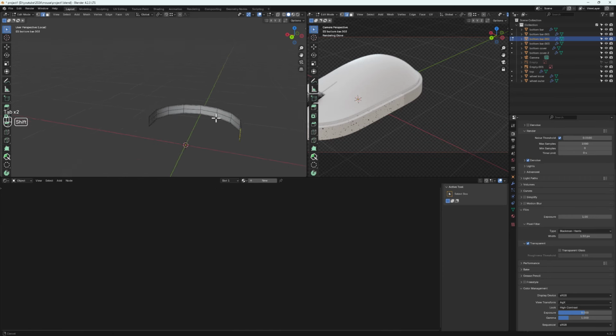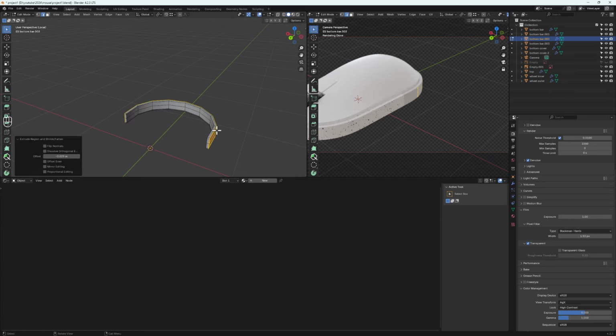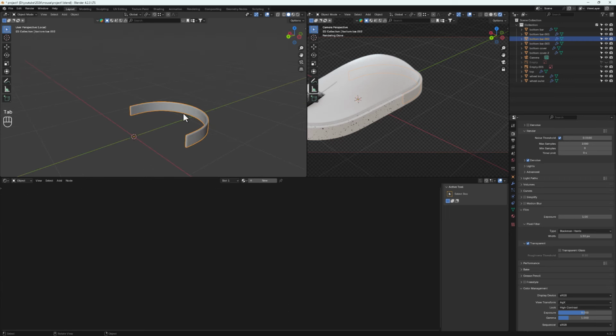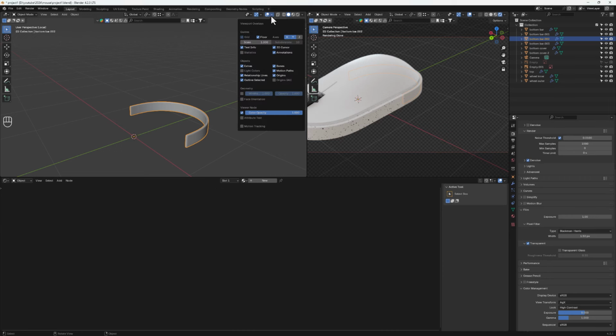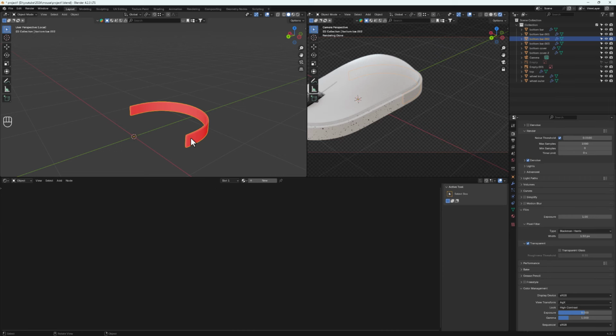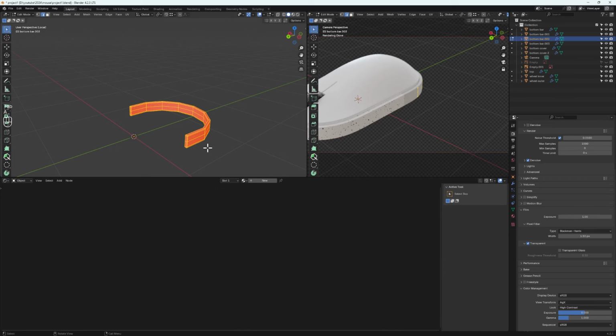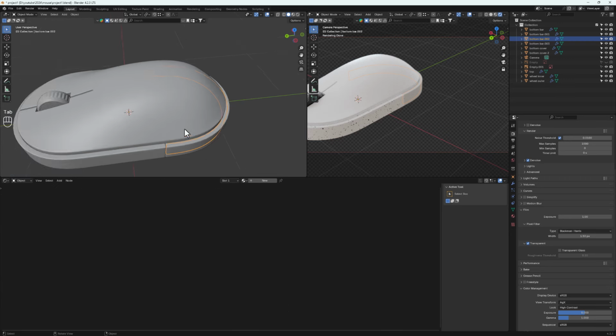So with that, we select everything by hitting A and then Shift plus E, and then we add in extrude along normals. We extrude this a little bit like this. Once we have done extruding, let's make sure we check our face orientation to make sure everything is nicely oriented. So I'll come here and check my face orientation, and it's red, right? It's because of the extrusion. So let's fix that by hitting tab, A to select everything, then Shift plus N to recalculate normals so that everything is nice and blue. So let's turn off our face orientation and then tab to go into object mode.